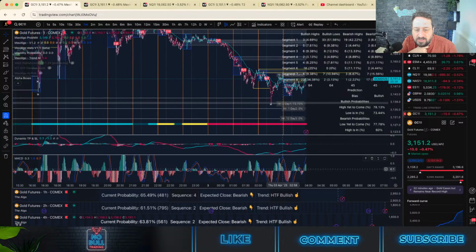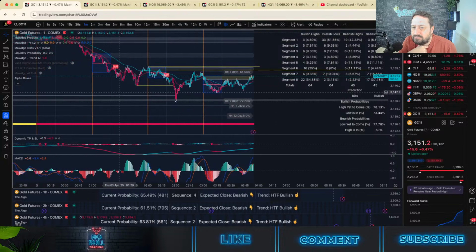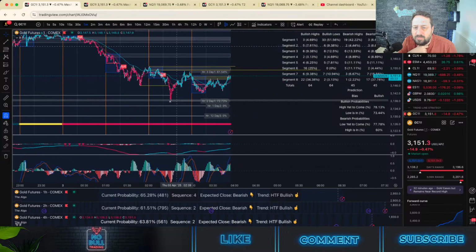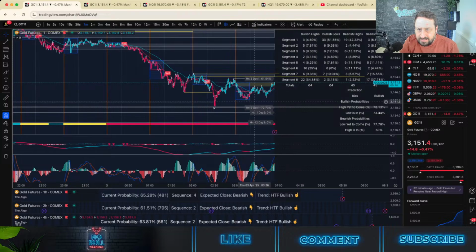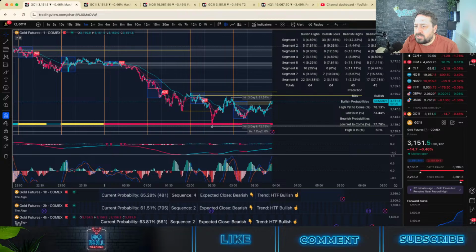What I am going to start introducing more is a masterclass on how to utilize the MACD, as I think it adds huge value in your entries, as I showed you in yesterday's stream. So I'm going to be bringing it back and showcasing how you can use it. Obviously, dynamic TP is a simplified version using the settings that are used. And then we've got our support and resistance boxes. I'll make these a little bit clearer on the chart for a second.